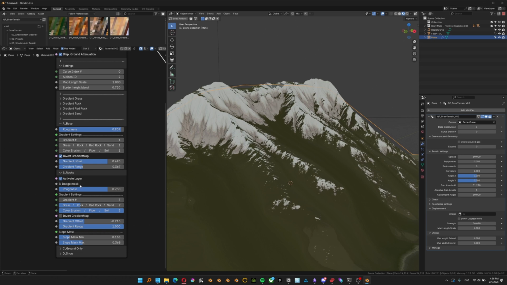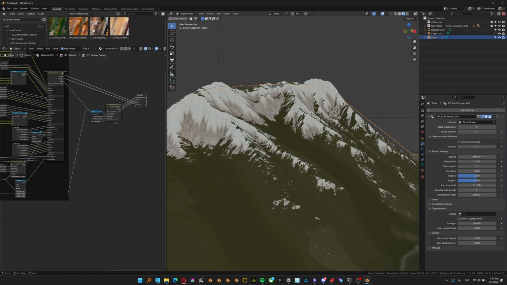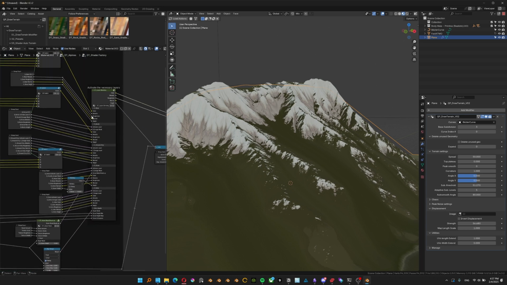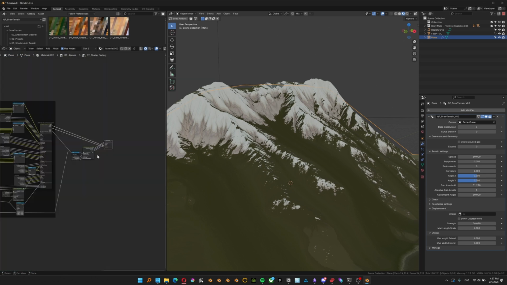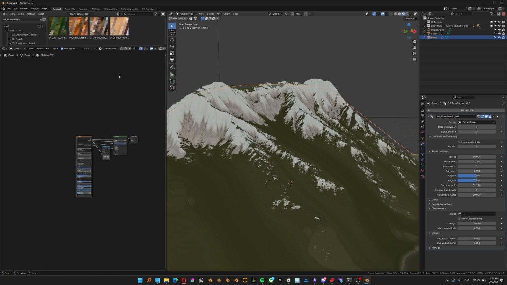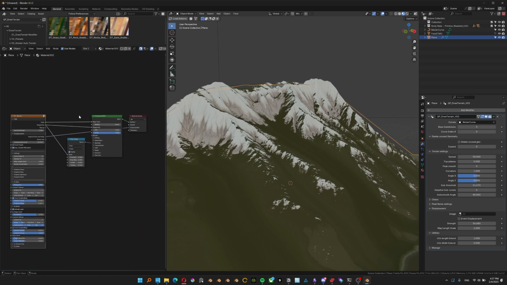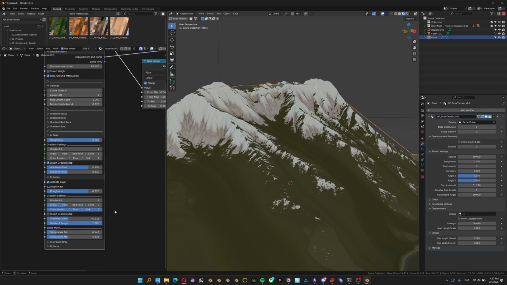You have the mask like earlier that behaves exactly the same way, because inside there is exactly the same node group here, but this time everything is used. It's here. But you don't need to go in there. The whole point of this node group is that you don't need to go into nodes at all. The only setup you need is this, and you can have all of these results.